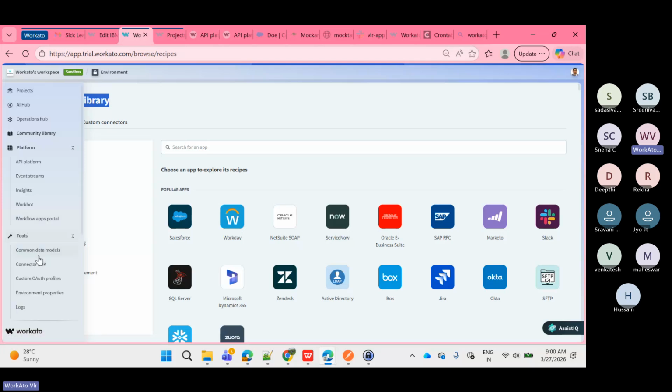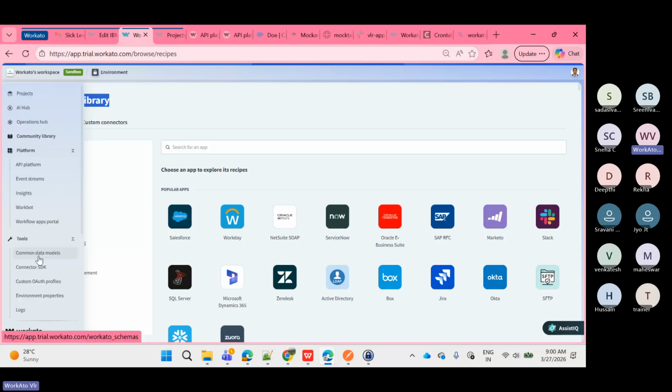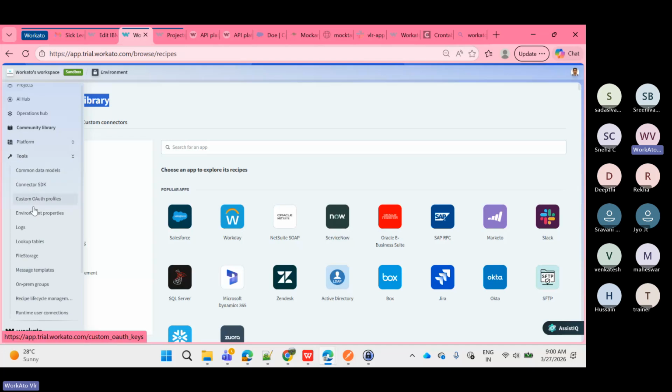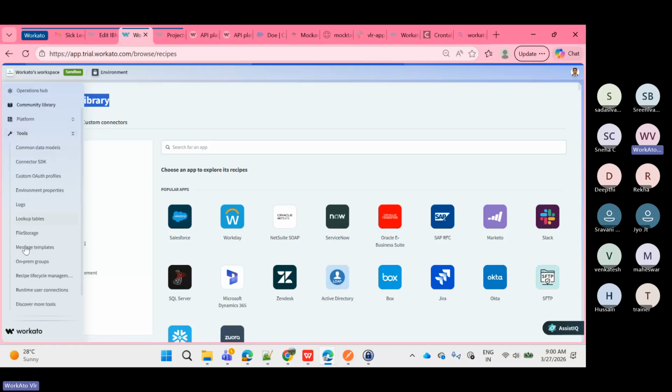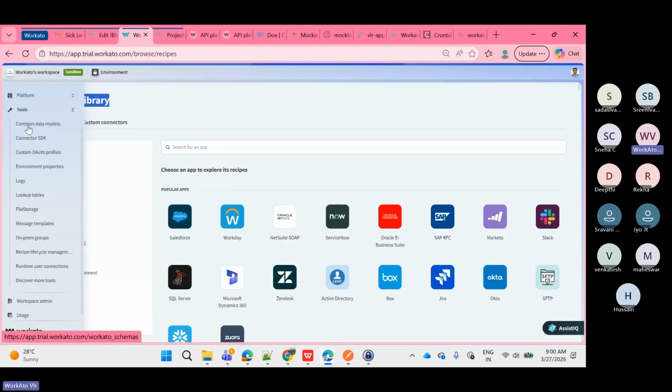Next thing is about the tools. The tools section is nothing but an add-on advantage. Inside the tools section we have many things. It provides enhancements, or add-ons, to improve your data integration flows in an efficient way. For that purpose, the things inside the tools are helpful, and deployment can also be done with the help of the tools section only. That can be accessed in the tools section.